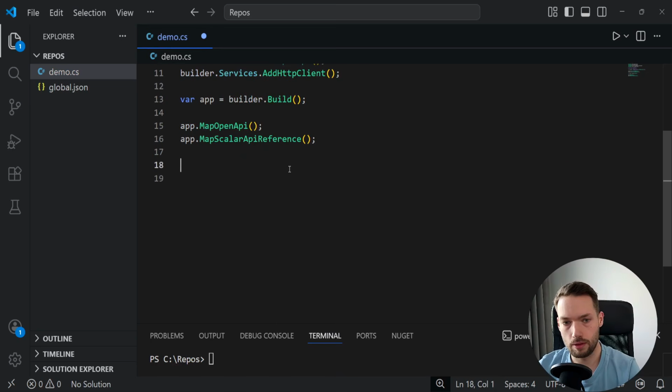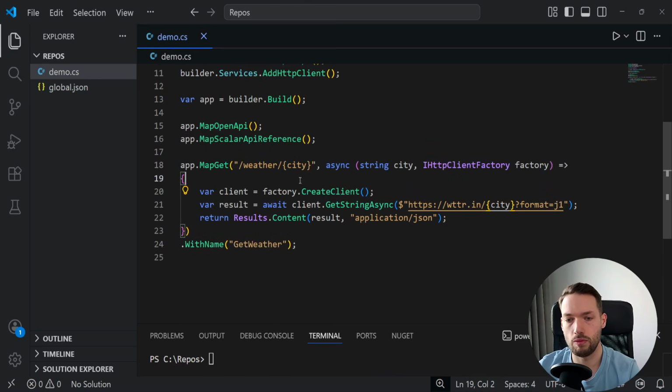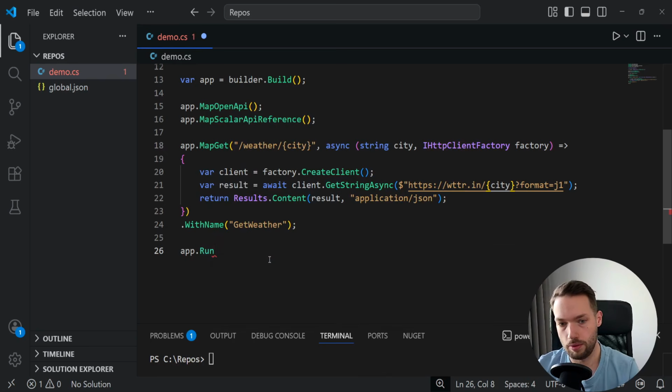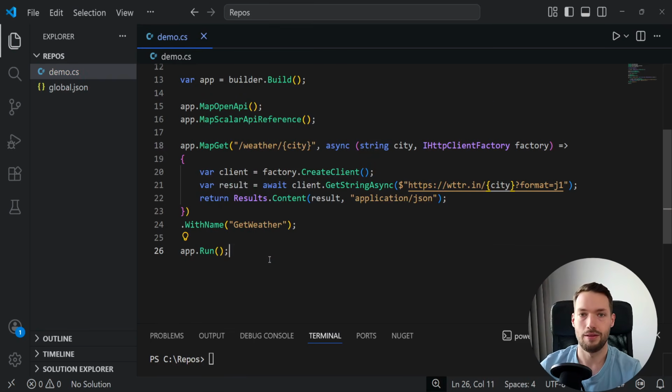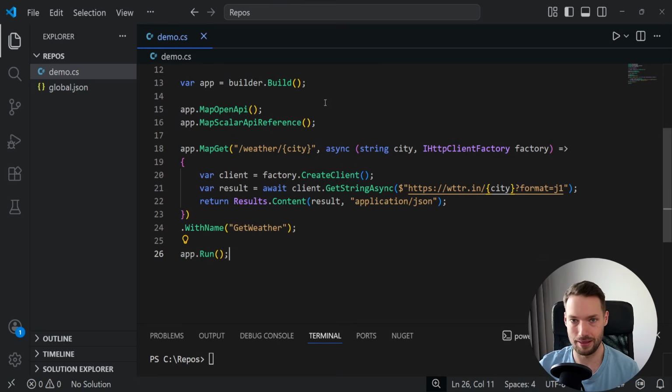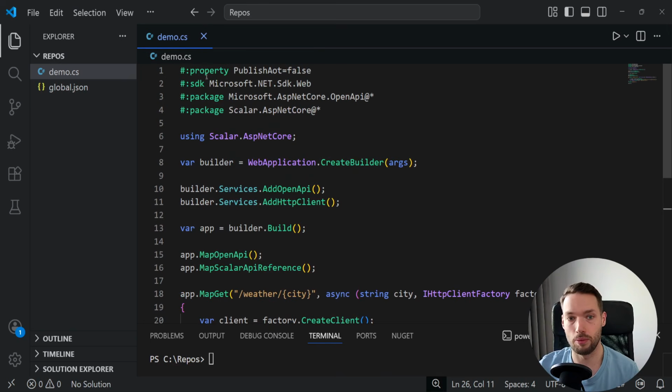And now I will create one endpoint which will retrieve the data from the external service and then return the results as JSON. And at the end, I will use app.Run. And guys, this is the end of this application. So from one file, you're able to create a fully working minimal API. Only 26 lines in my case, and it will invoke the HTTP request, get the data, and use NuGet packages, properties, and the SDK.